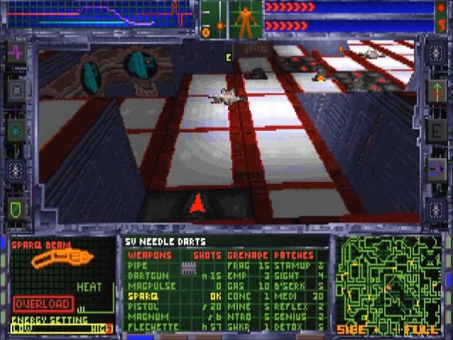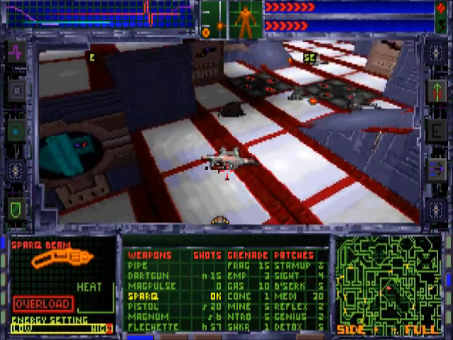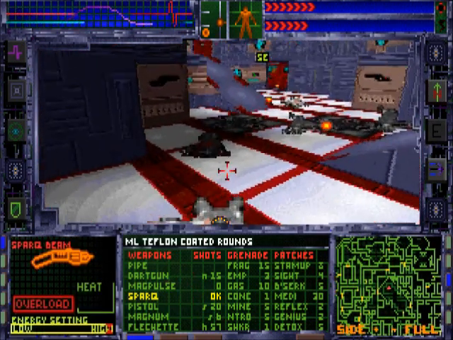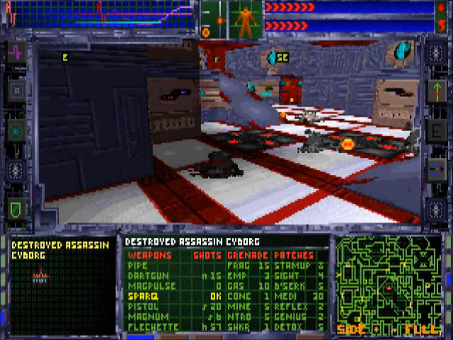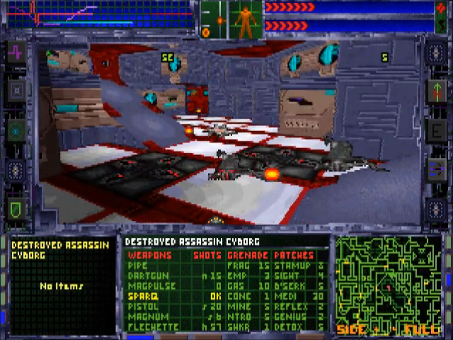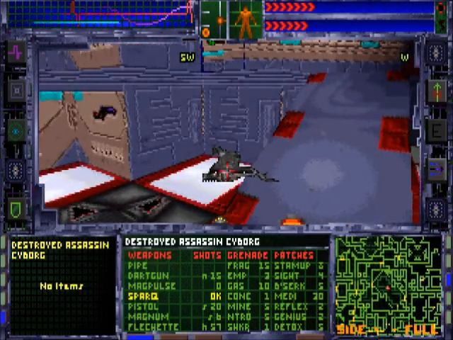That assassin has needle darts. I think that's everything, so let's go search the bodies. This warrior has Teflon-coated pistol rounds. This assassin has trank darts. That assassin has nothing. Remember to avoid the energy drain mines.